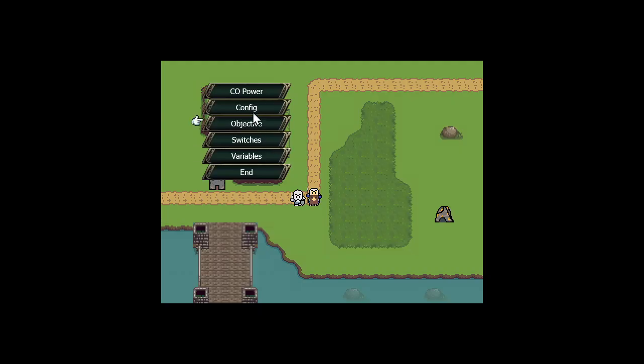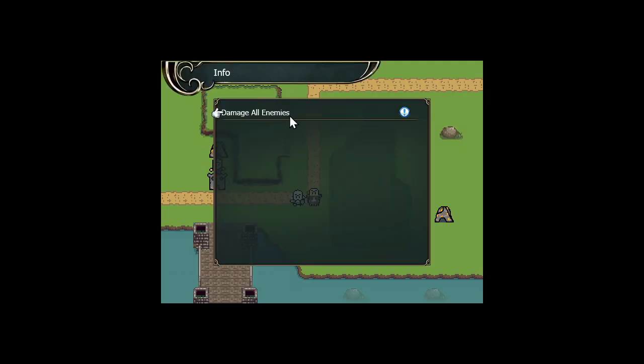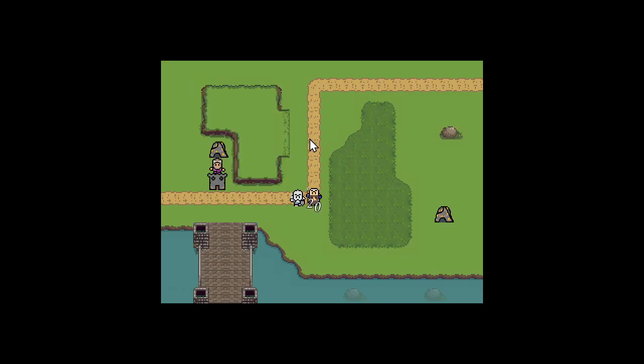Okay, CO power is charged. CO power. Damage all enemies. And there it does the damage. It doesn't. I wonder if I can do it.